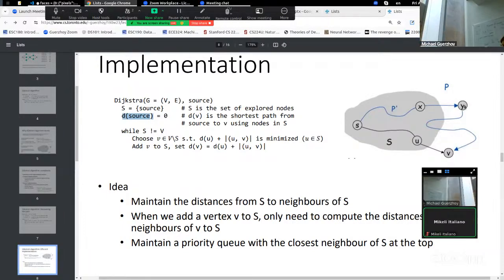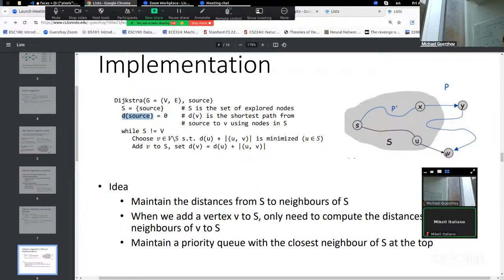Okay. So there are basically just three cases. The first case is S to U and then U to V, and that is defined to be the shortest one.